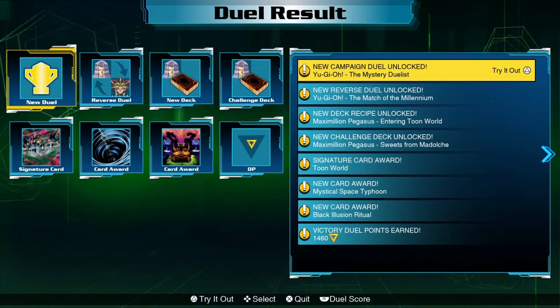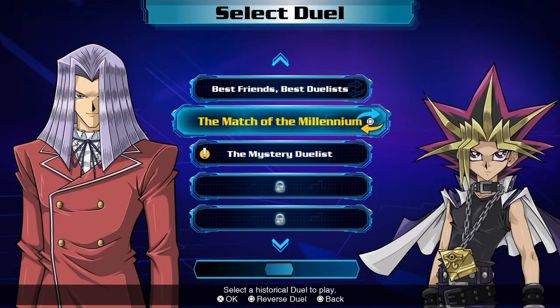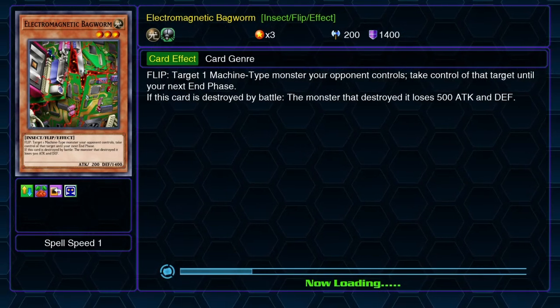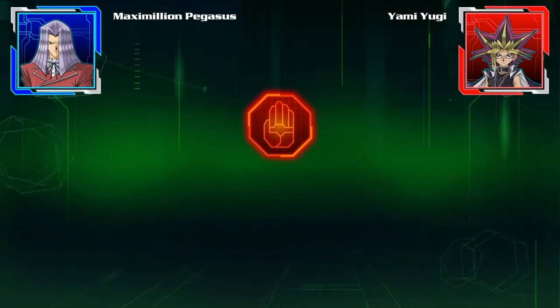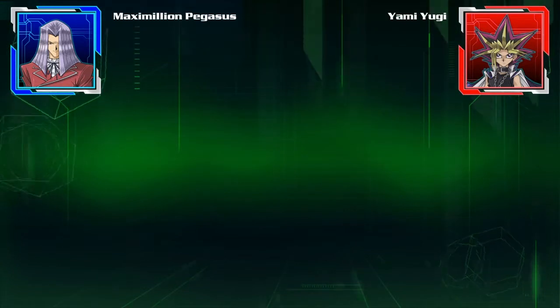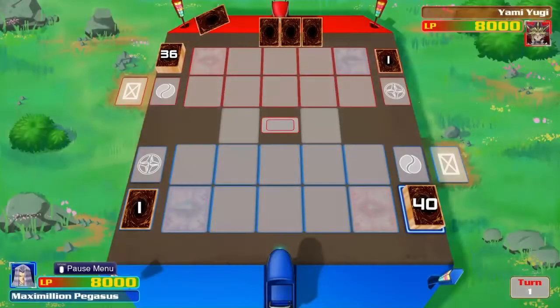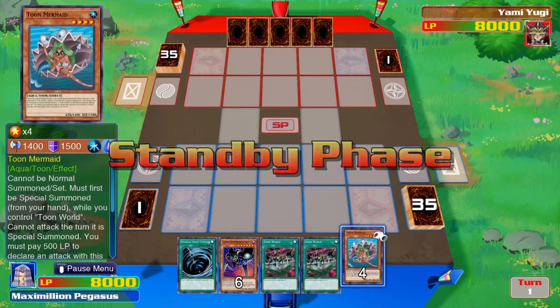You know, as weird as it sounds, that is definitely a deck I can see Pegasus running. Alright. Now, is this duel going to be just as stupid as the last, or is it going to be an anal fucking for me? What?